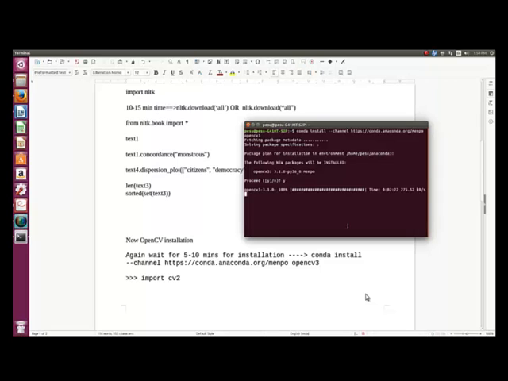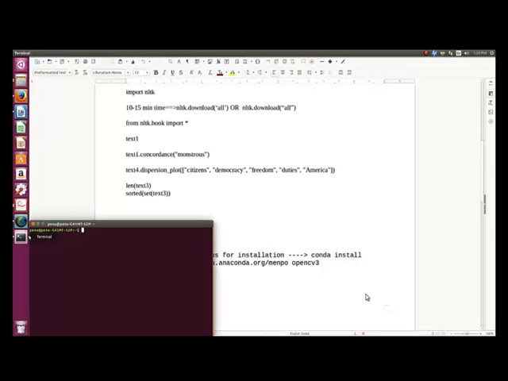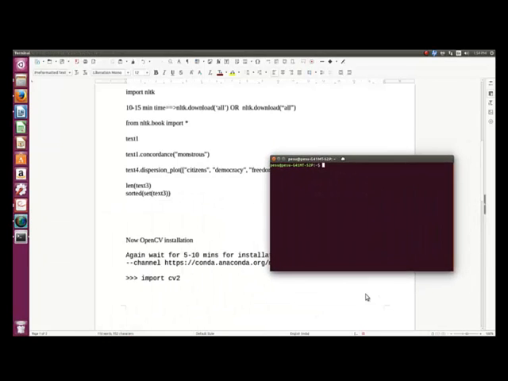Now we need to check by running a sample OpenCV program, or before that I can just open the terminal, go to Python interpreter mode and say import cv2. It should not throw an error on executing that command, which means OpenCV has been installed properly. Okay, as expected, no error.